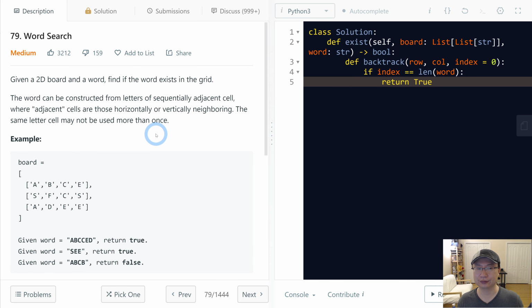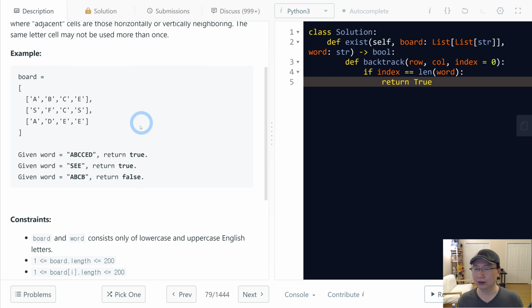This means that we found the characters one by one, and the index is now out of range, equal to the length of the word. That means it passed the whole word, which is why we return true.